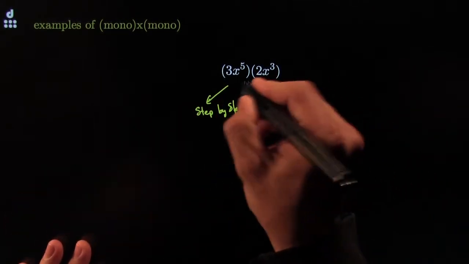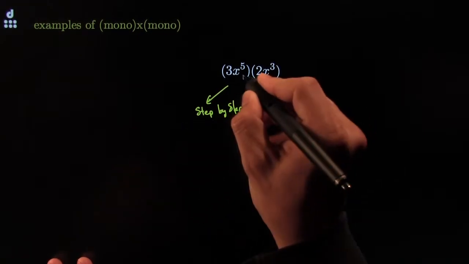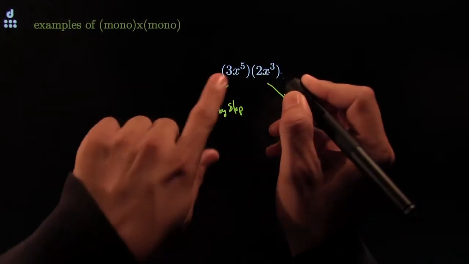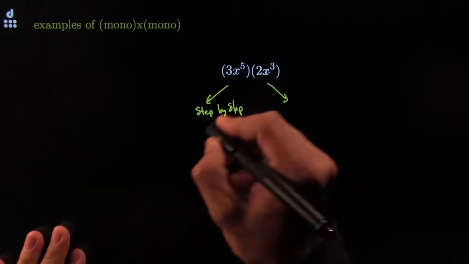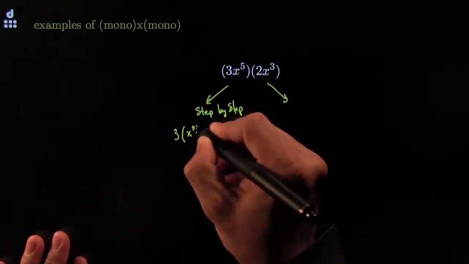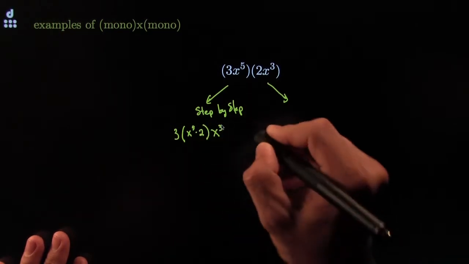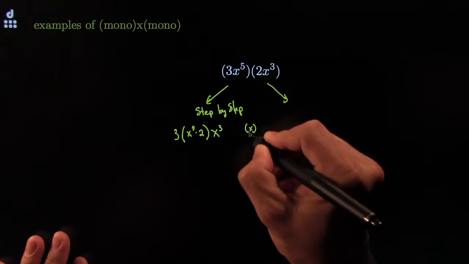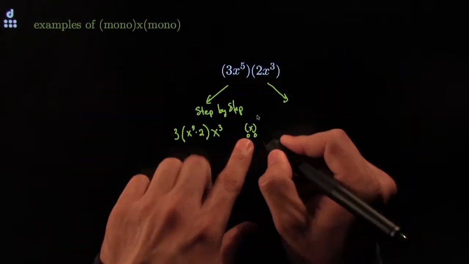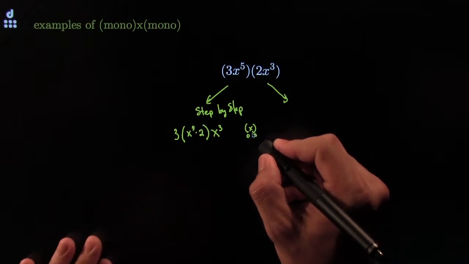Here it goes, step by step. Step by step may look something like this. Because it's all times, times, times, I have 1, 2, 3, 4 things being multiplied. I can rearrange them and decide to just multiply the x to the 5 and the 2 together. And I'll leave the x to the 3rd out here. This is called associativity of multiplication, where you just move the parentheses. That's the symbol we have for associative law of multiplication.